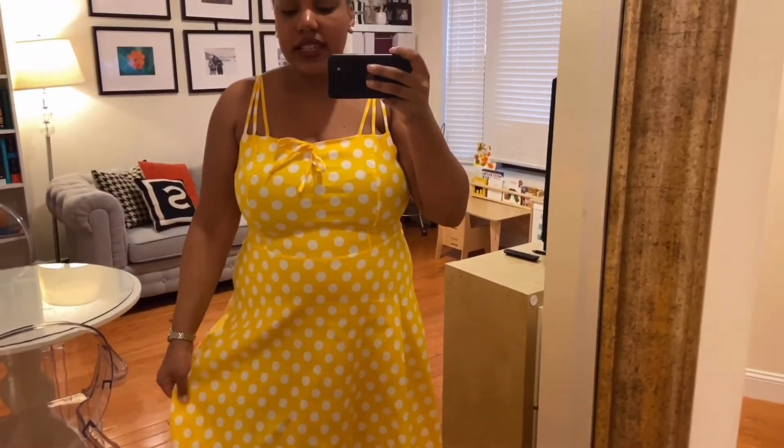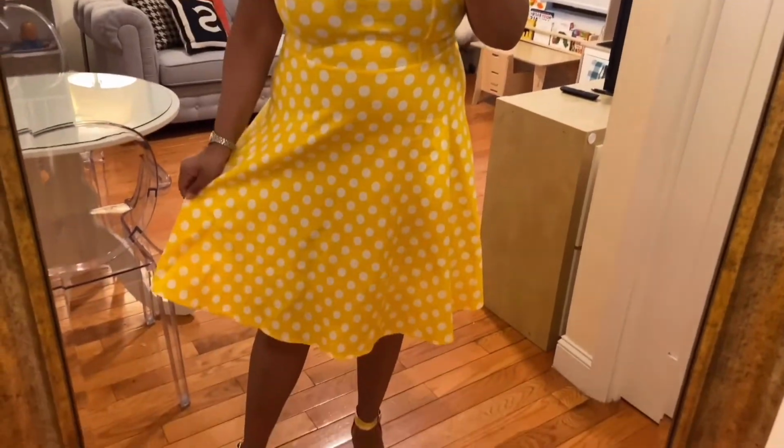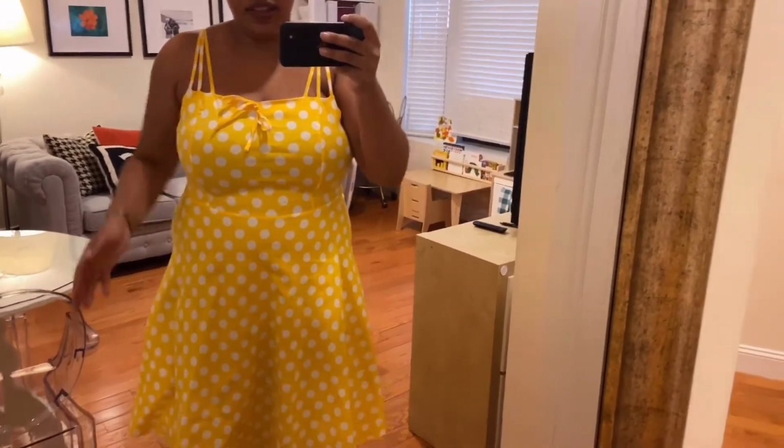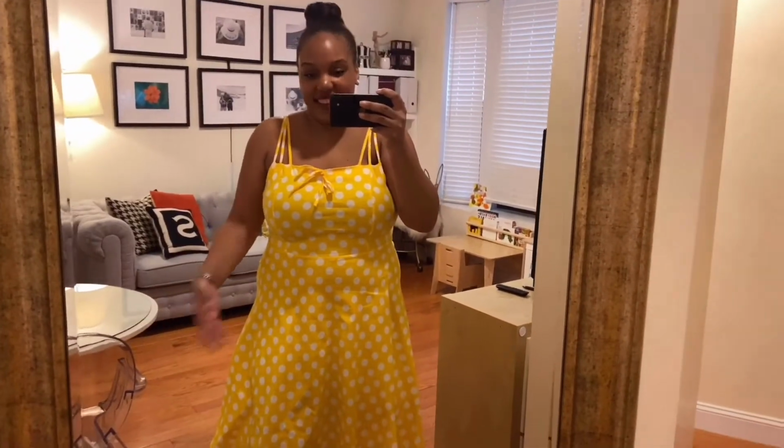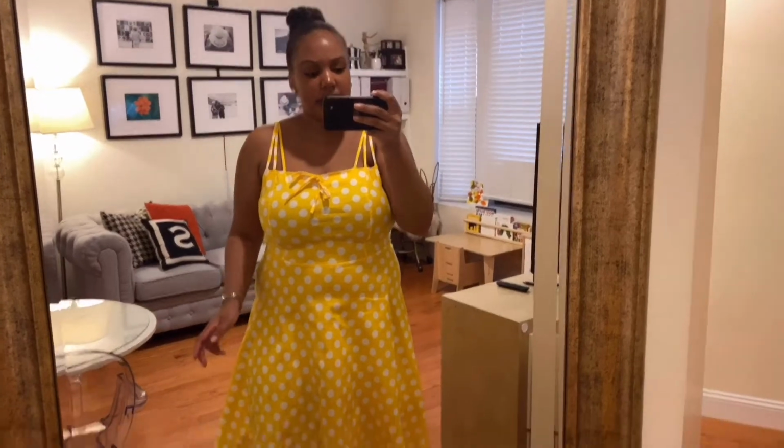The material, it's made out of this really stiff cotton that I was not expecting. It's almost like a tablecloth. So the good thing about it is that when I do iron it and starch it, like I hit it with a steamer for this video, but if I iron and starch it, it's not gonna get wrinkled at all. It's just gonna kind of stick out and stand straight, which I'm not mad at, but I just wasn't expecting that. I thought it would be a softer, looser type of cotton. So that was just, you know, neither here nor there.